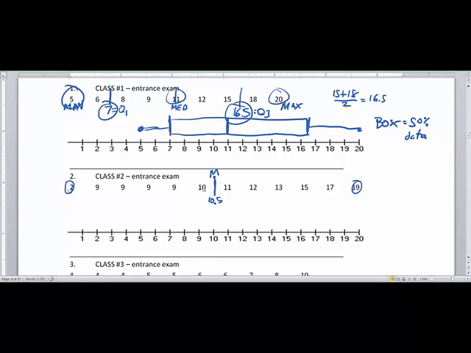We're going to use this data point. We're going to say, okay, 10 is part of my data set here. 1, 2, 3, 4, 5, 6. What's the number in the middle of 6 data pieces? It would be between the 3rd and 4th. Notice the symmetry here. Now the number between 9 and 9 is 9. Not 9.5, that's the number between 9 and 10. The number between 9 and 9 is 9, and that is the Q1.